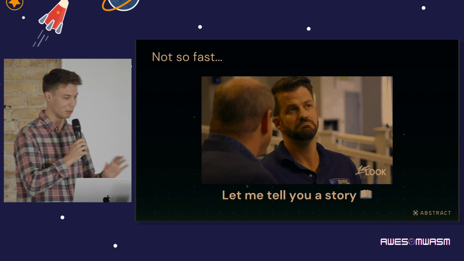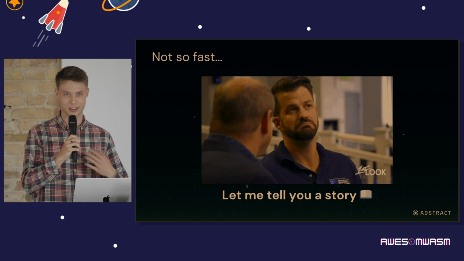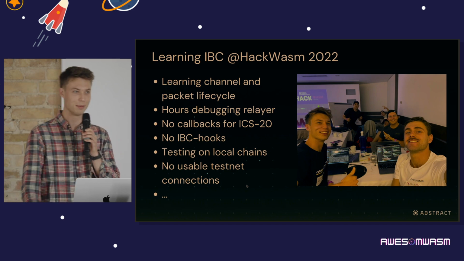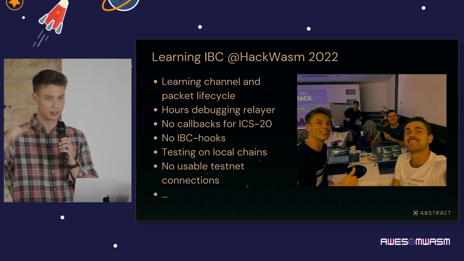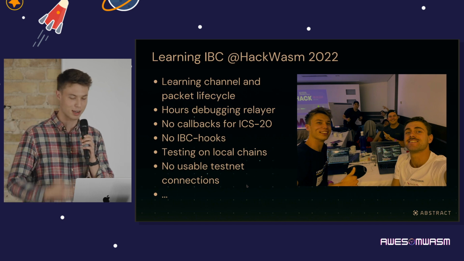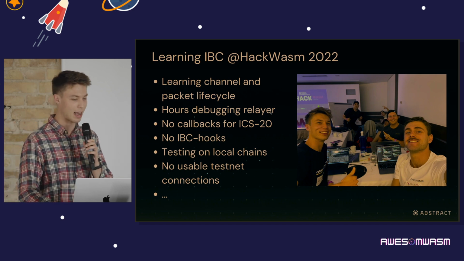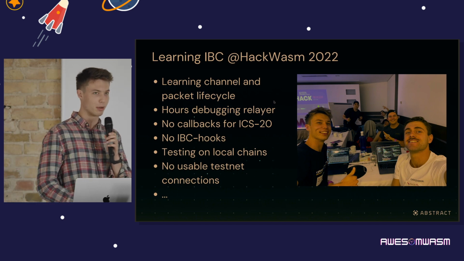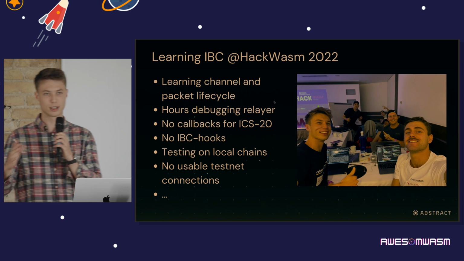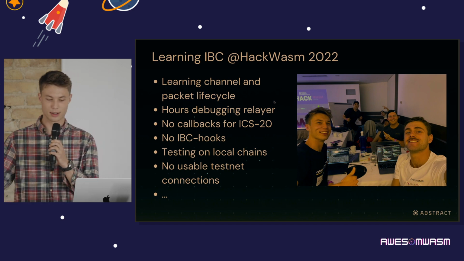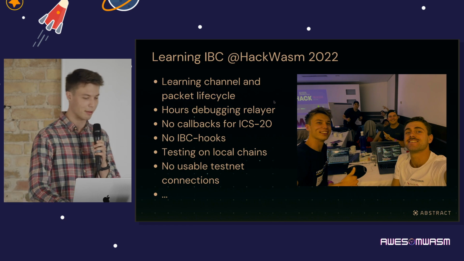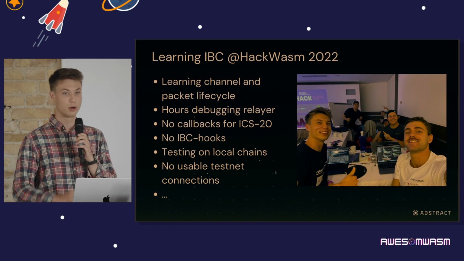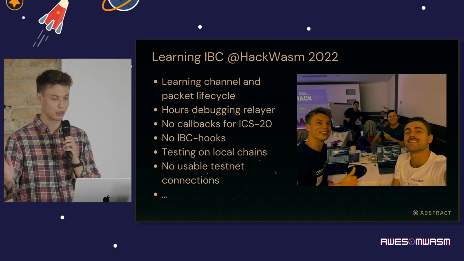So let me tell you a little bit more about how I personally experienced onboarding to IBC. I learned IBC at Hackathon 2022, which was the first real AwesomWasm hackathon, from what I understand. And I had to learn about channels, packet life cycles. I spent hours debugging the Hermes relayer. Turns out there were some bugs that prevented it from relaying AwesomWasm packets sometimes. There were no callbacks. There still aren't callbacks for ICS-20 packets. There were no IBC hooks on Osmosis, which is a chain that we were trying to use.